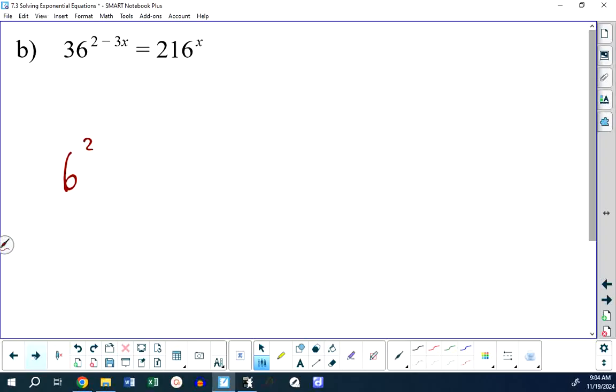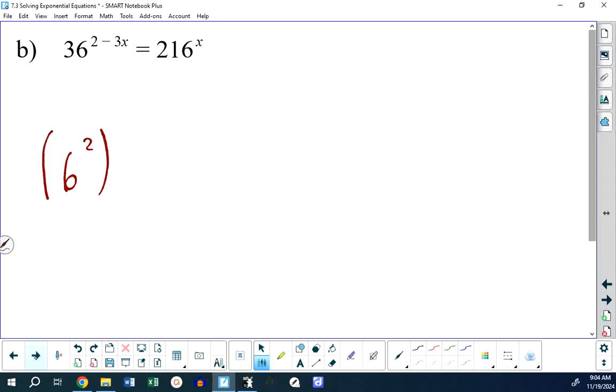And I'm not saying that for sure you have to know this, but most of you, by the time we get to the end of this unit, will see 216 and go, oh, that's 6 cubed. Because it's just going to be like seeing 7 squared is 49 over and over and over again. Is that correct? Is 216 6 cubed? Okay, so the common base is 6. But let's finish our work here.